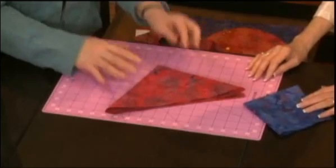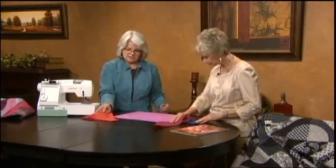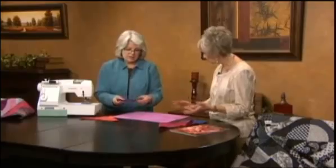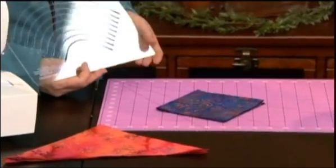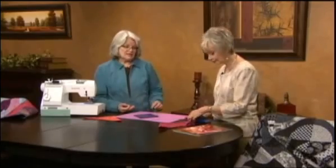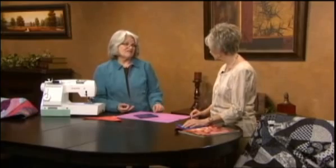Now I have some that I've already pressed. I've never heard of doing this. This is interesting. It works really neat. So here's one that's already pressed. Now you mentioned how much I love circles, and that's really true. It's not hard to sew a circle, believe it or not. What's hard is cutting them right. If you have them cut right, they'll fit right together.